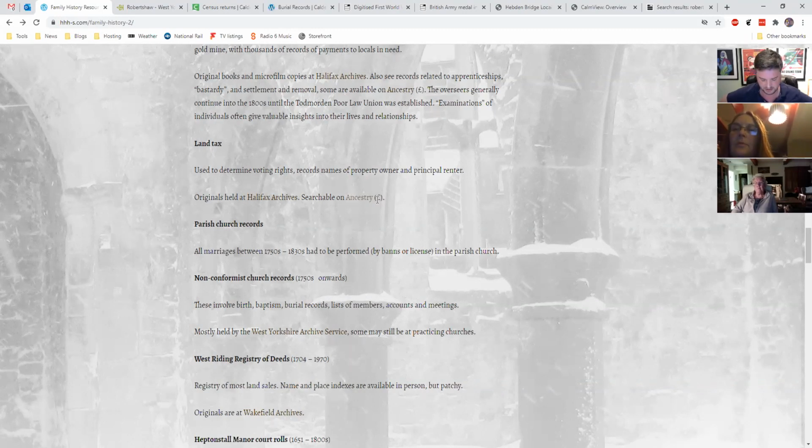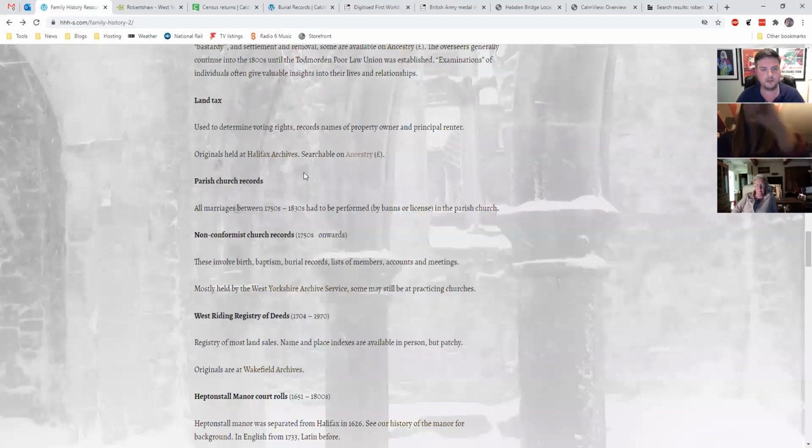Also the examinations of people, like stating, why do I have a right to live here? Those are extremely useful, because people say, oh, my father such and such lived here, and his father lived there, and my uncle, and so on. So those are great where you can find them.